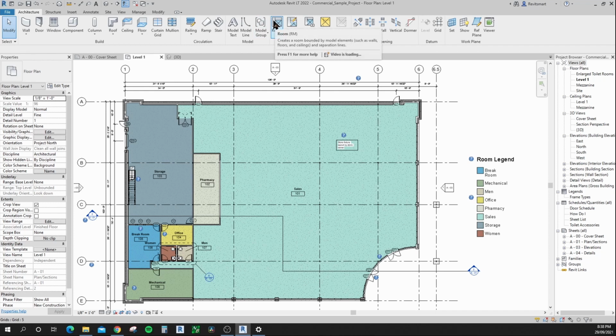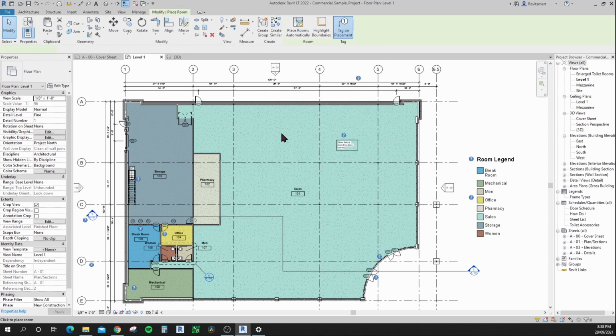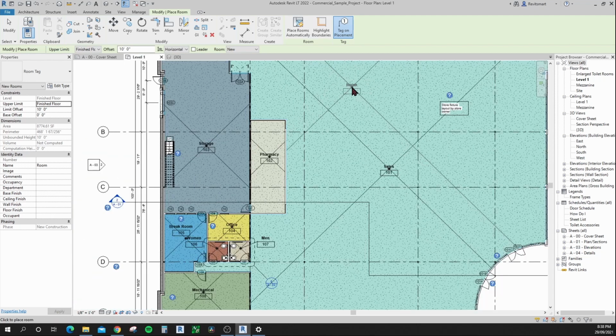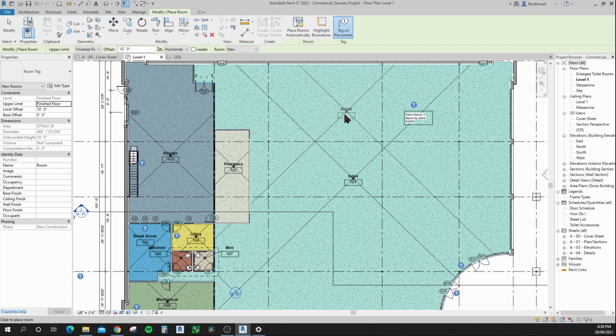So the room tool, it really just does what it says. You can tag rooms. Rooms can give you a bunch of information. They can tell you what the area is. It's a bit of a conceptual thing. It just kind of fills in the space between model elements. So if you've got a box which is surrounded by walls and a ceiling and a floor, it's going to identify the volume of that space, and it's going to know that that's a room. So it will fill what was empty space with a room, and then you can tag it. You can do whatever you want with it.